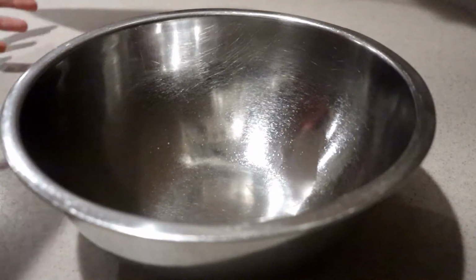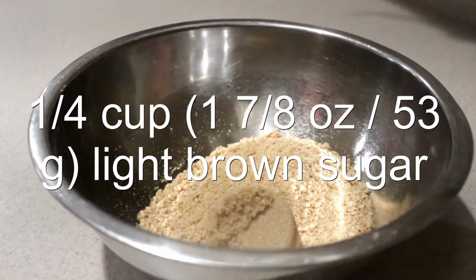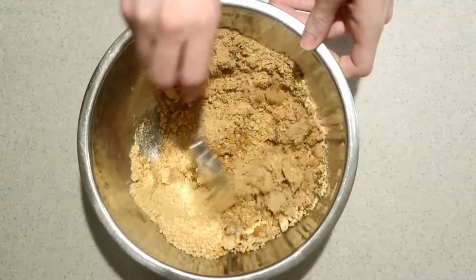Add the crumbs into a medium bowl and add in the brown sugar and melted butter and mix them until they're well combined.